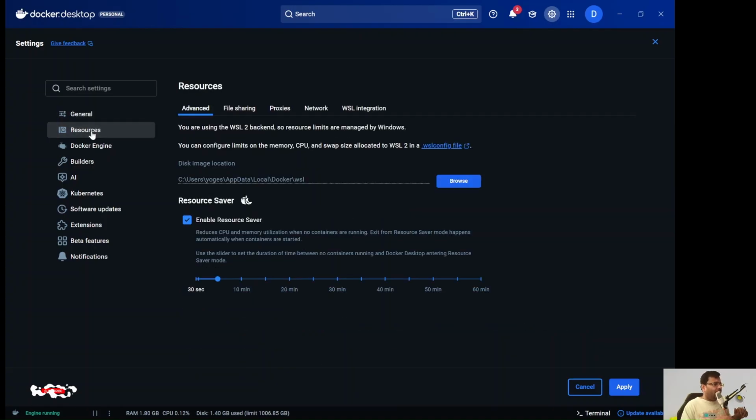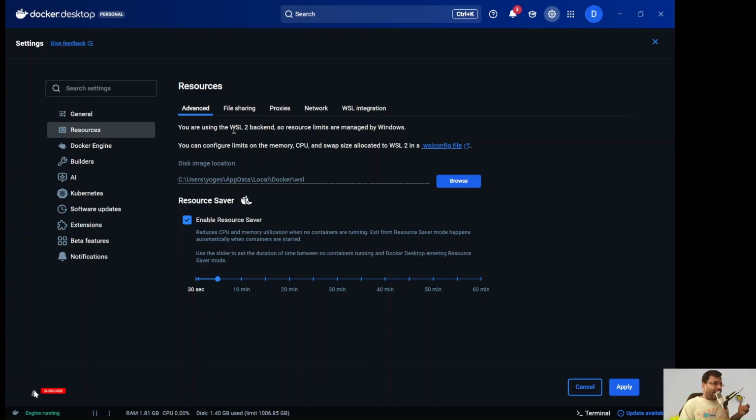Then there is another thing called resources. Remember I told you that we need to do the integration of WSL, and WSL is important for us, right? If you're using the older version, it will show you here that you are using an outdated version, and then you need to update your WSL version to 2.